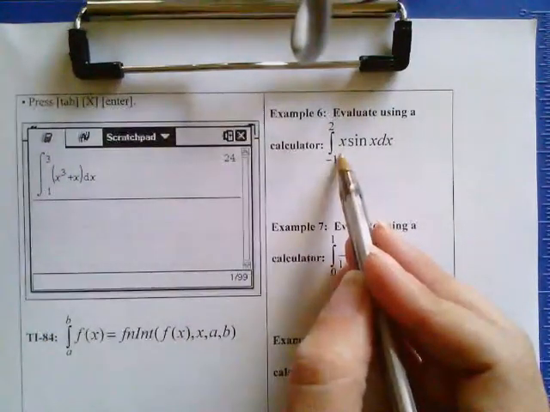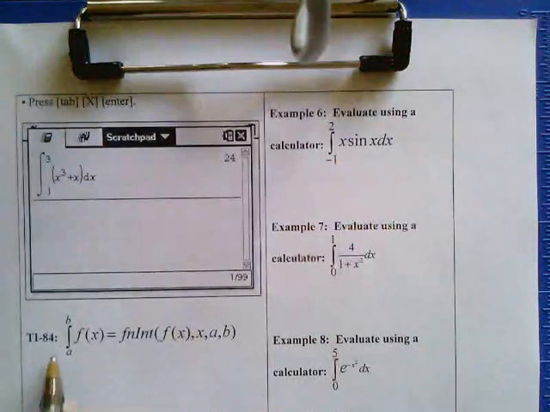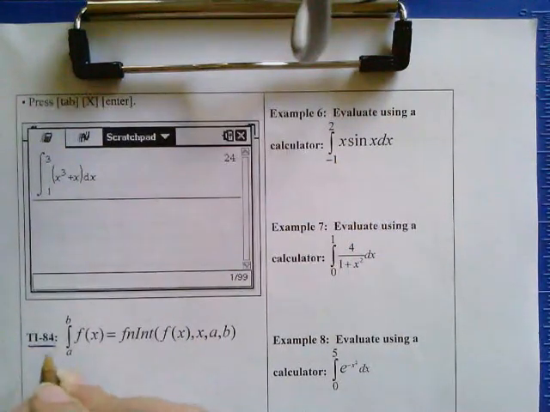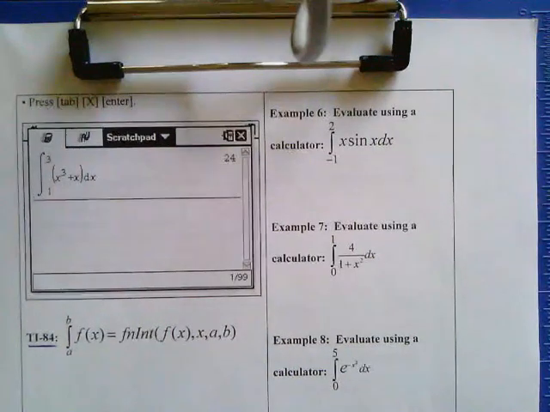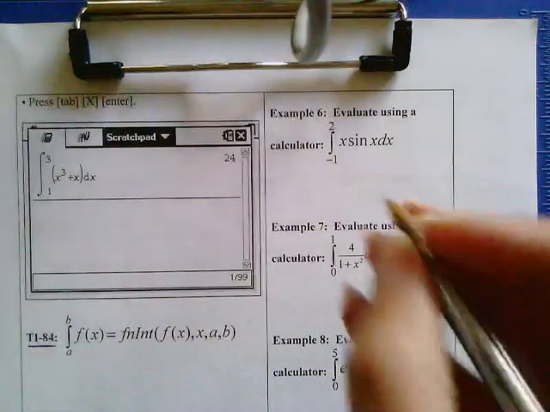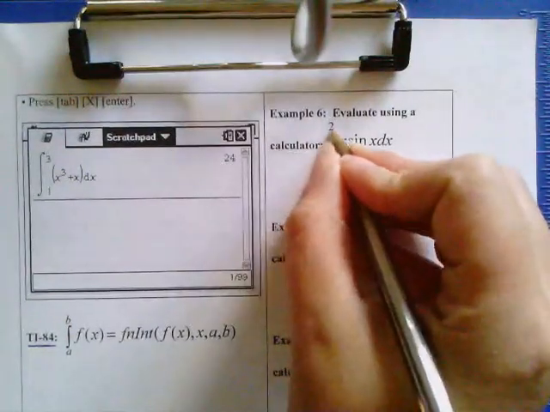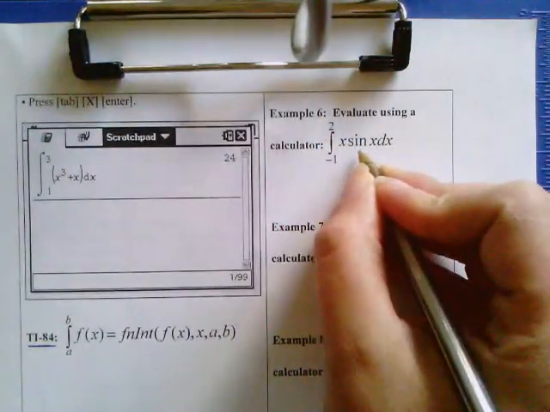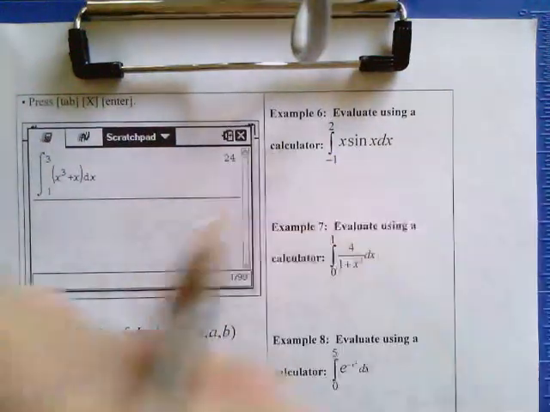So if we do a few examples in the calculator, now on the TI-84, I don't think any of you have a TI-84, so I'm just going to leave this part out for now. We've had students in the past who did have a TI-84 before, so we have to explain that. But anytime you have a definite integral, you are able to evaluate it in the calculator.